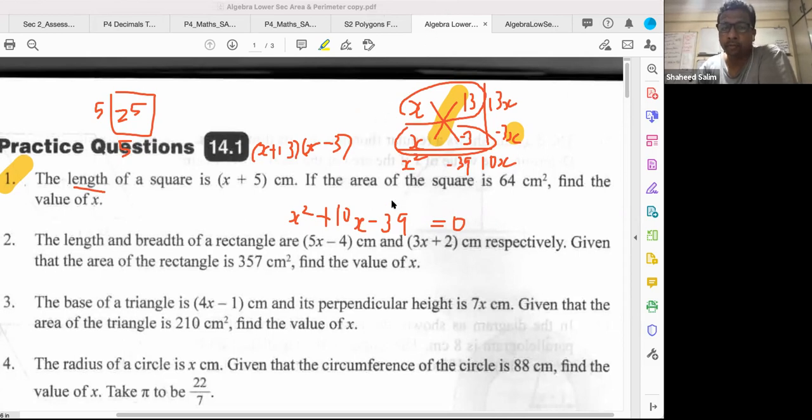This one, remember from here we make it down here, so it equals 0. Why do we have to make this side 0? Let's say I have 5 times 0. What's the answer? 0. Correct. So if I multiply these two and get 0, that means either this is 0 or this one is 0.